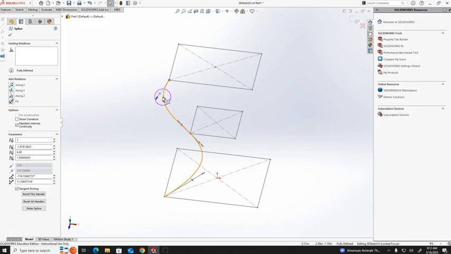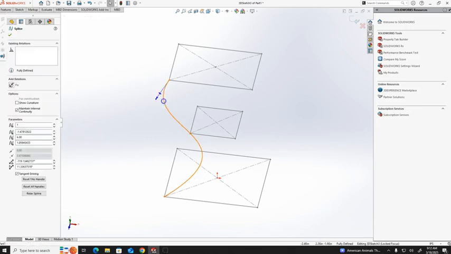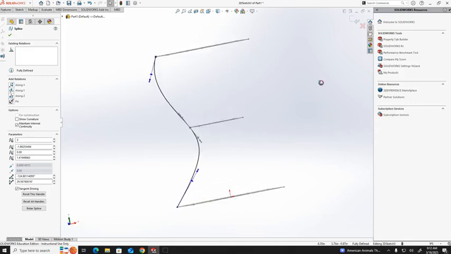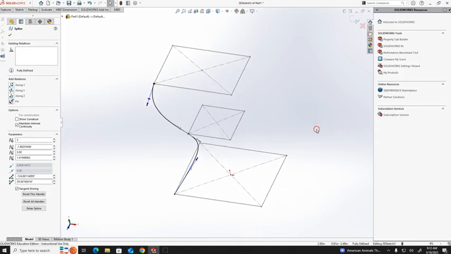So see, if any spline is there, these are the control points. You can control the shape of the spline with this. You can move however you want. Just select these control points. Okay, so now the curve is different than the previous one. So let's use this spline for creating a 3D shape, a 3D part.